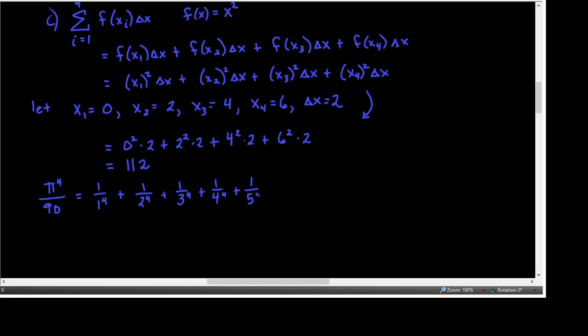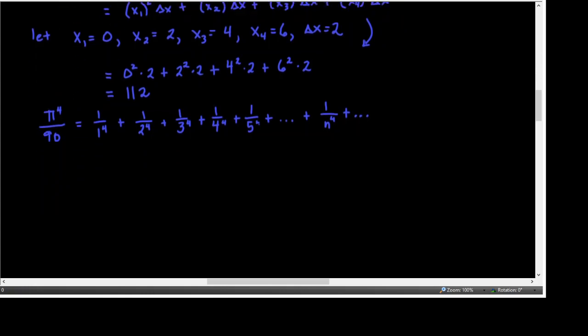Hopefully you have the pattern in your head now. What's going on? Dot, dot, dot. So what would the nth term look like? The one where n is the input. Well, if you said 1 in the numerator, you're right, divided by n to the 4th, plus dot, dot, dot. A lot of times we'll put that plus dot, dot, dot plus our nth term plus dot, dot, dot to show what is the formula that produces each of those terms.